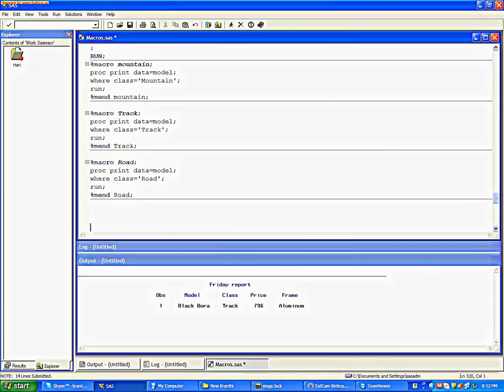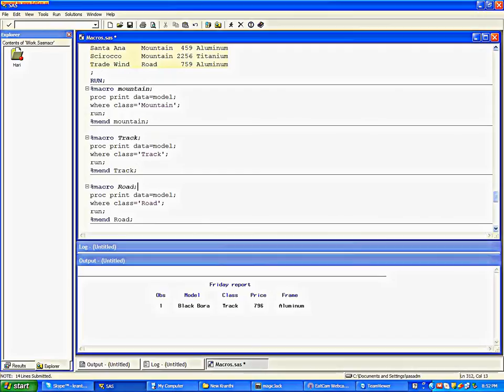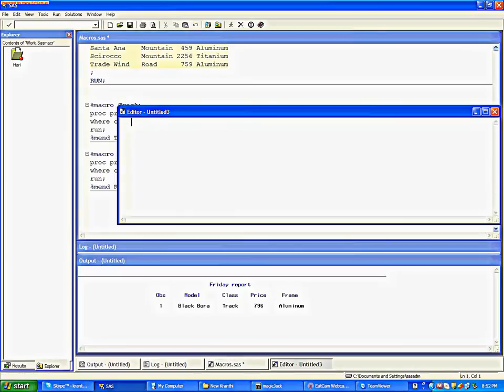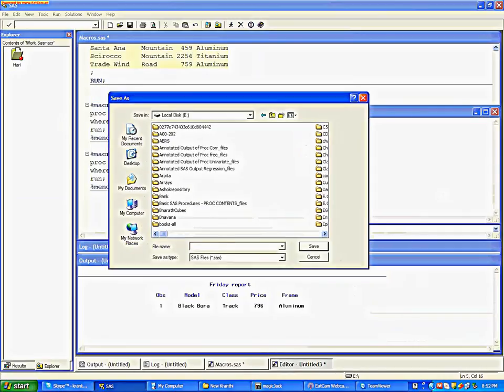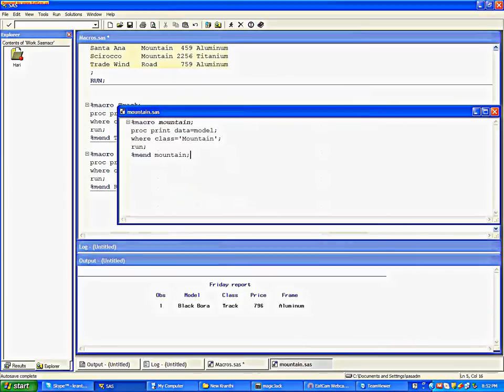Then percent macro track, percent mend track. It's one more macro. Now percent macro road, and at the end percent mend road. So here I created three modular macro codes, right?